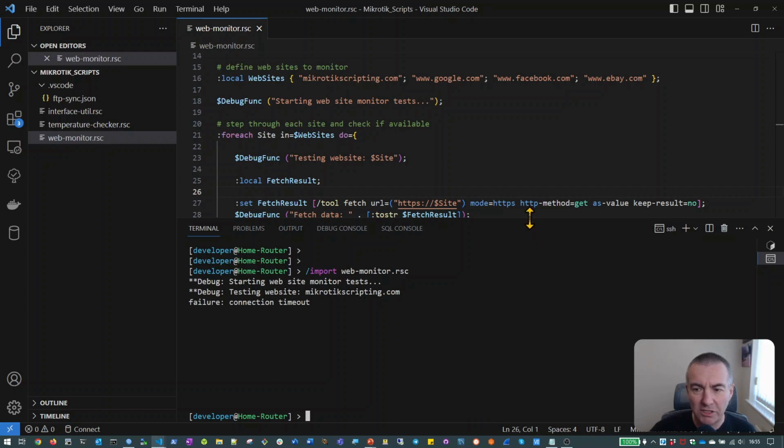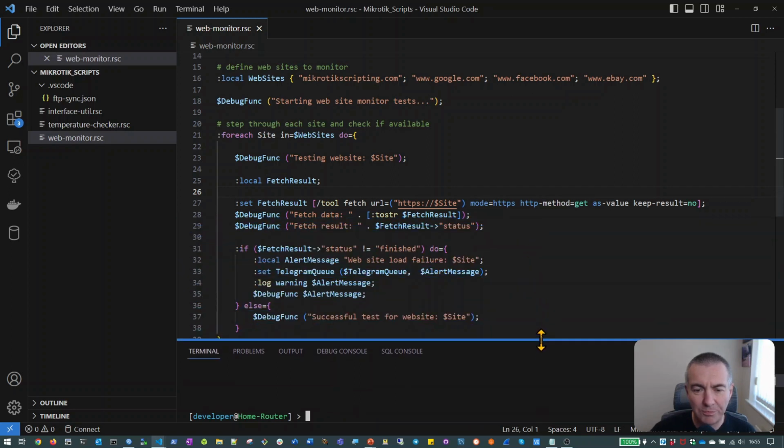Okay, so the way that we fix this, I'll make this window a little bit smaller. We've got a new command that we haven't met before, called the do command. It's actually a do on error command. What this enables us to do is wrap an area of code in a do command block, and if any of the commands within the block fail for any reason, we can use the other branch of the do command, the error branch, to execute some other code, but it still allows the error to be trapped so the script continues running.